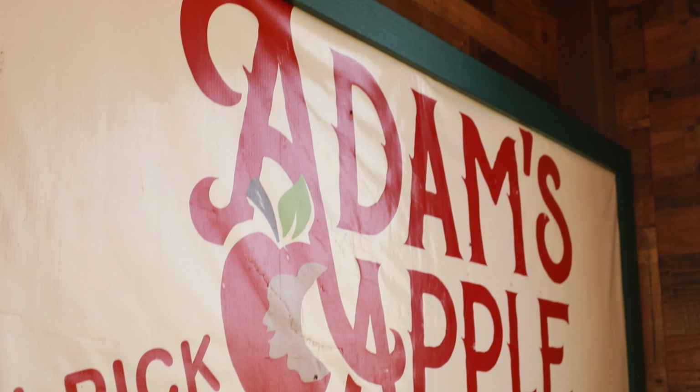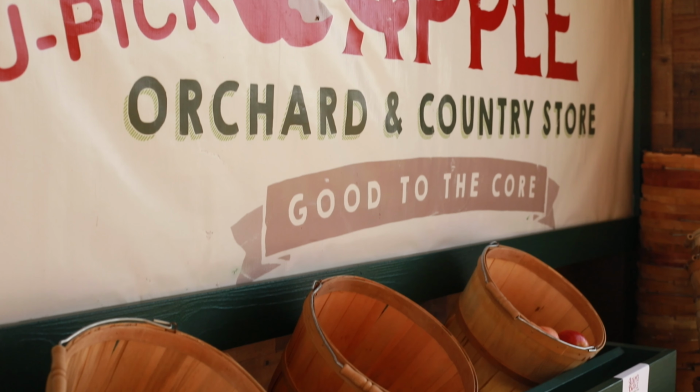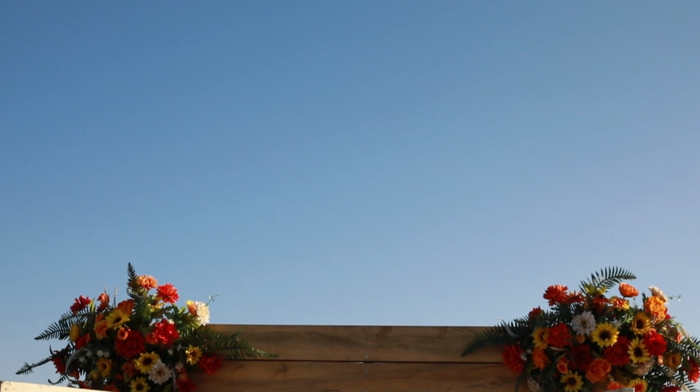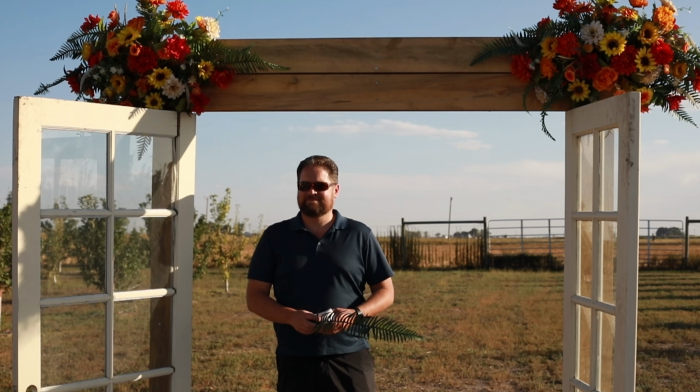Come back out to Adam's Apple Orchard outside of Ault to check out some of the new things that they've done, and this time we're picking apples. So Will and Mike out here gave us the update of the new apples that they have and how we pick them and so forth, but they're also doing pumpkins here in the fall, and they've got some great event areas. So they're doing weddings out here and any other type of events that really fit this venue, and it looks like it's gonna be just a fantastic place for that.